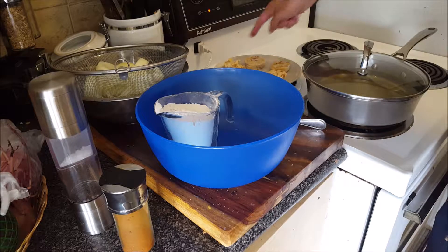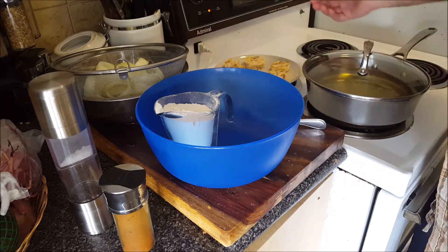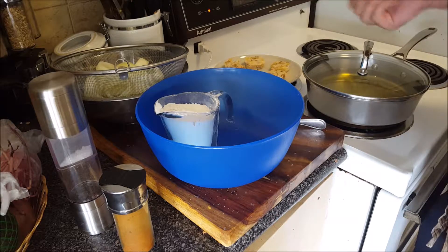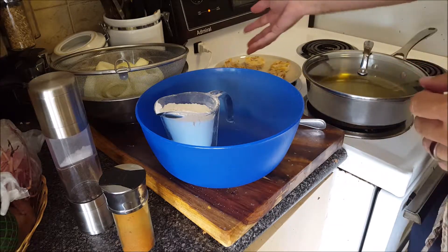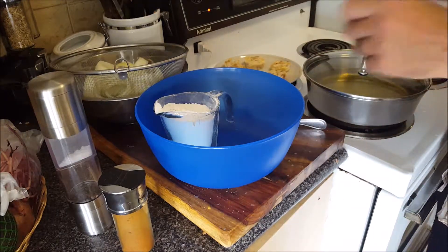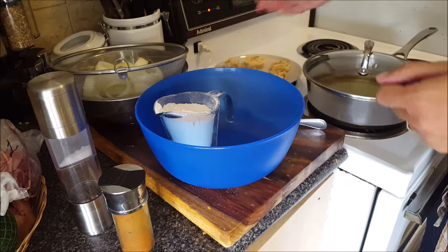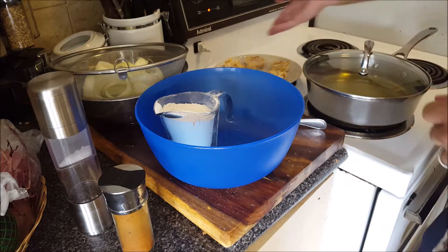So I have my little fish cakes that I've dehydrated in the oven. 15 minutes turned out to be pretty much exactly what I needed. I drained the water off — there was a little bit of water inside the actual container, so I drained that off, and here are the dehydrated fish cakes, so to speak. They were nicely uniformly shaped.